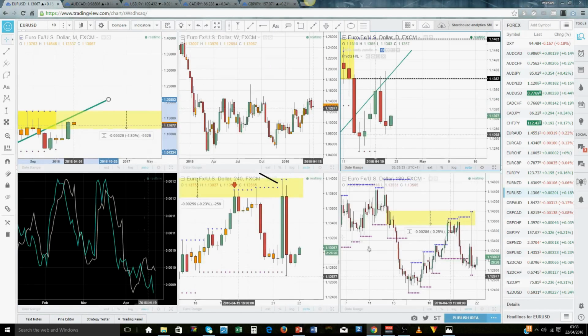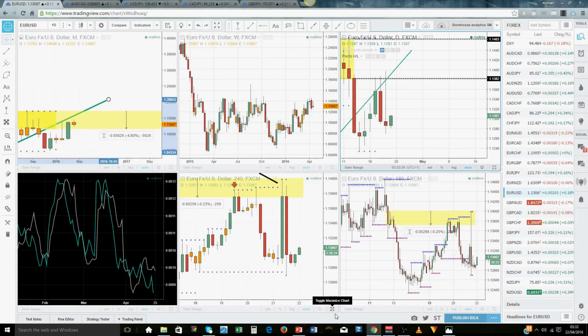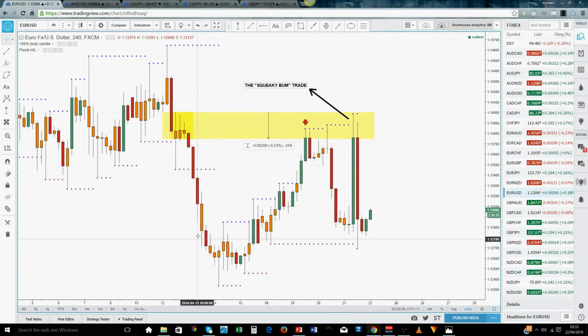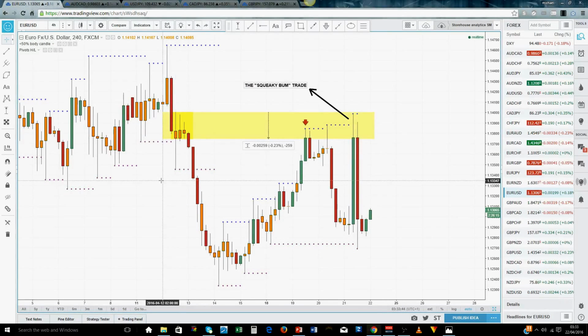So what we did was go down. Remember where we are on the daily? We went down to the 4 hour, and I shared this trade, the first one anyway, on the TradingView chat room, Trading Institutional Order Flow, with my friends over there. So here was a drop, consolidation, drop area of supply.